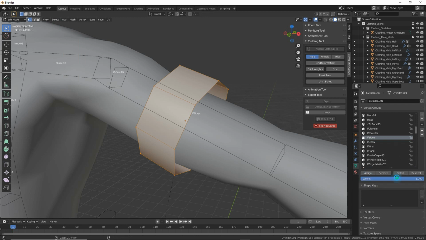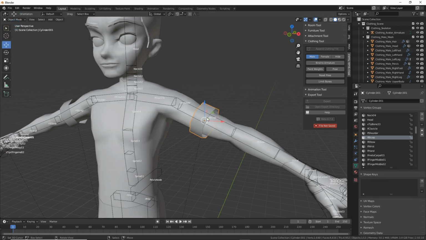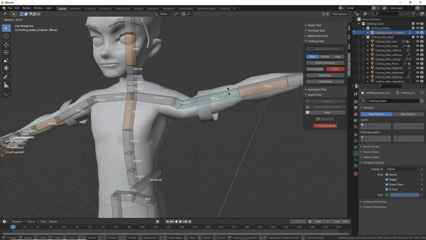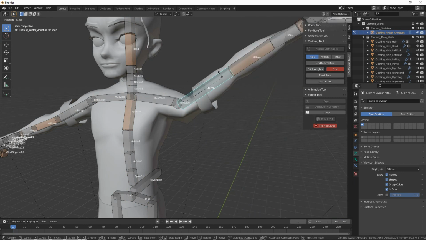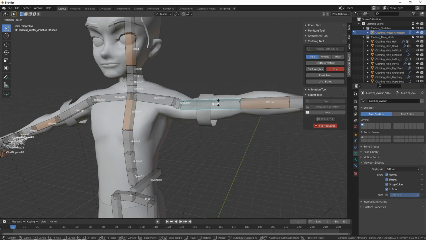We can then check this with select and deselect. So deselect, bicep is now influencing that mesh. So edit mode, pose mode, and we still have something influencing our object.